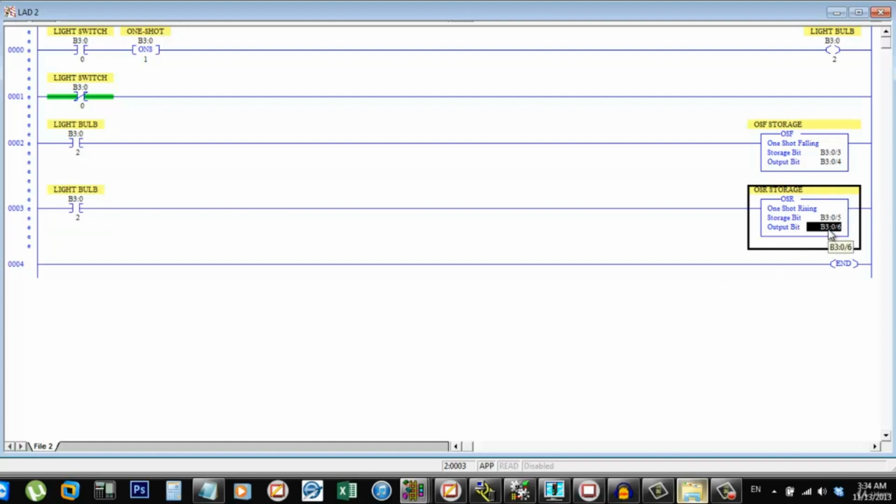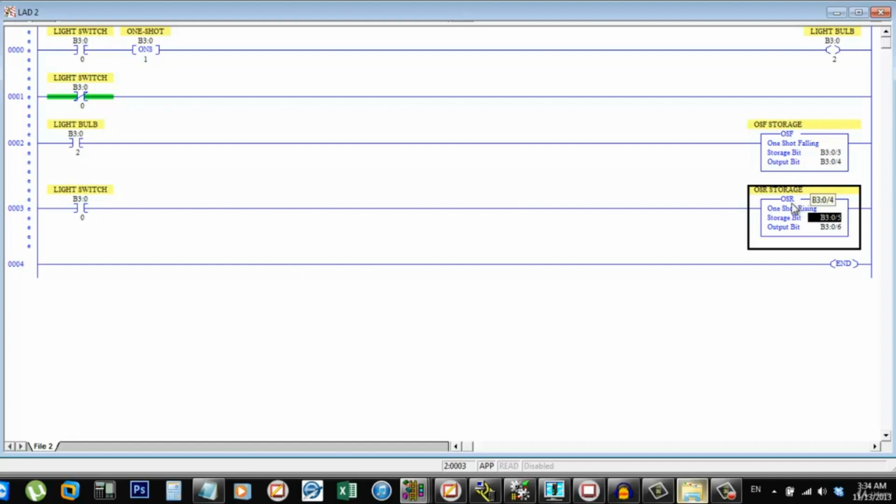For one scan, it becomes true, and then it remains false until the next time this light bulb comes on. And actually, instead of the light bulb, let's go ahead and look at the light switch. That's better. Now, the B305 bit works differently. It stays on with the light switch until it's turned off.